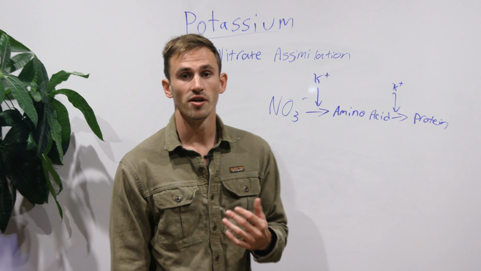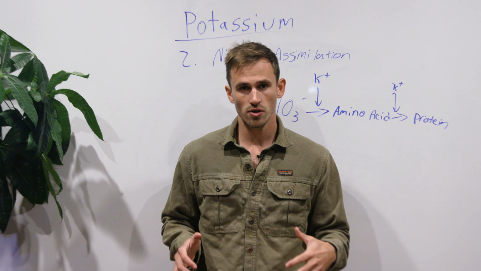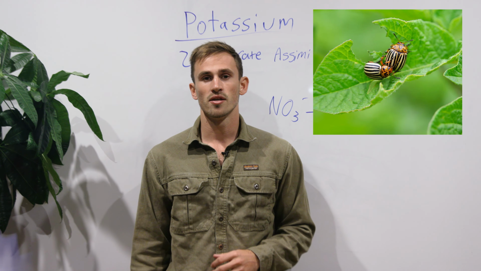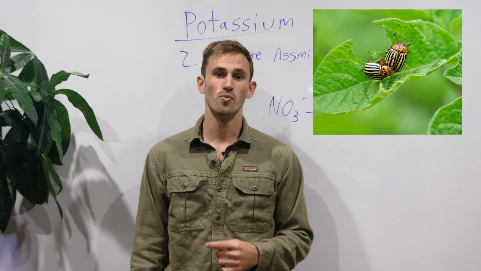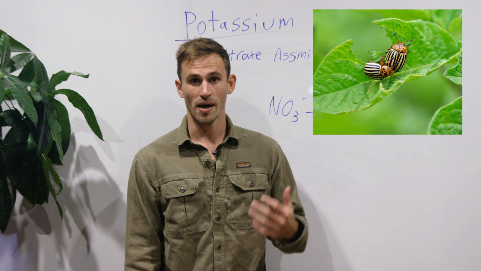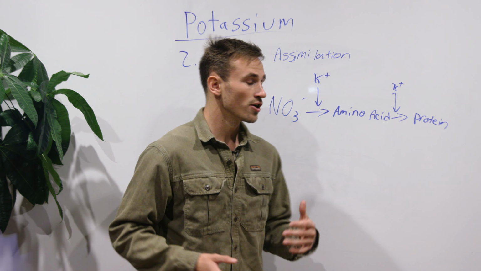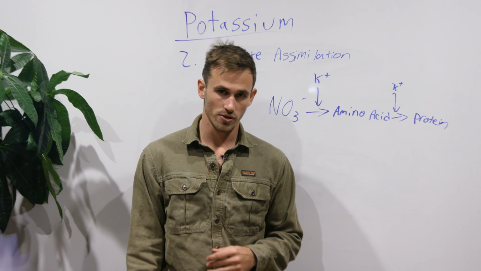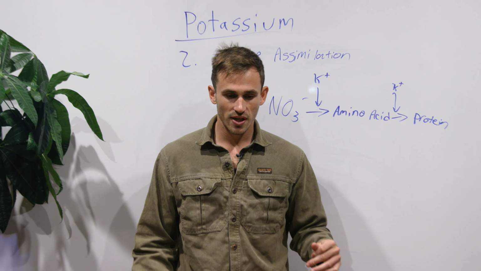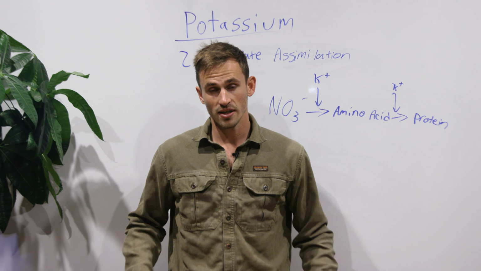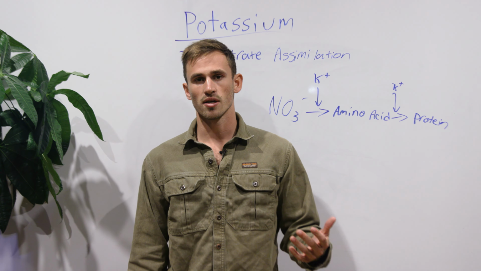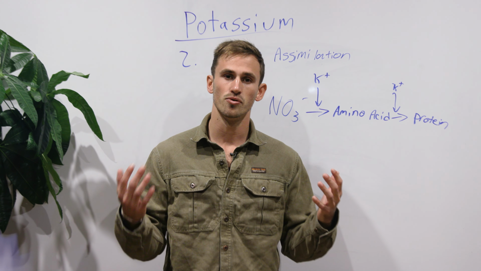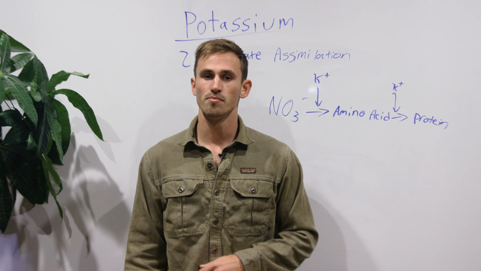And when we don't have enough potassium, we get an accumulation of what's called free nitrates. And when we have free nitrates in our leaves, they look really yummy to pests, and we get higher incidences of pest pressure if we aren't actively converting these nitrate ions into proteins, which I think is really interesting. If we don't have enough potassium, we just get this accumulation of nitrates in our leaves. And we can test that using methods like plant sap analysis and looking at our balance between potassium and nitrogen levels in tissue tests and plant sap analysis.